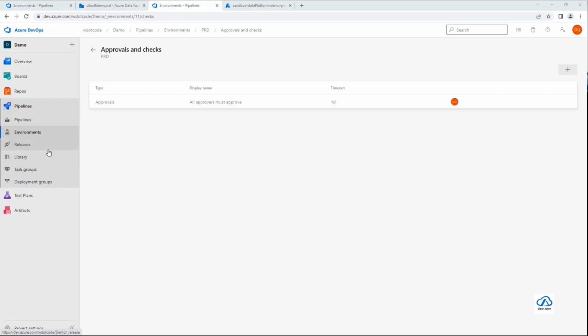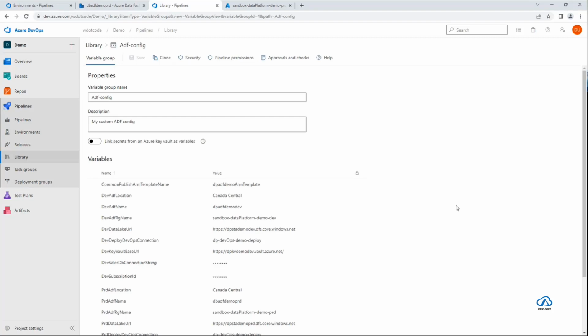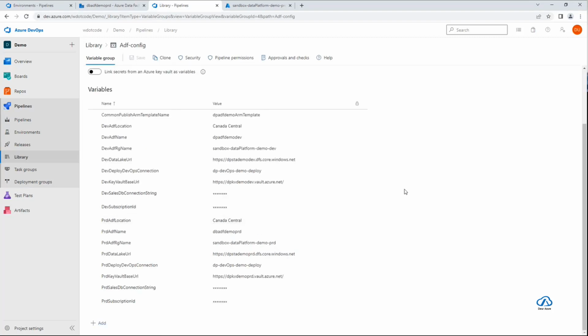The next item we'll talk about quickly is the variable group that we talked about earlier. We can access the variable group through Library, Variable groups. As we mentioned in the slide earlier, ADF-config is set up as the variable group. In my case, this variable group is broken up into three different sections: the common section, and the configurations that I need in development and in prod. Later on in the demo, we'll talk about how I retrieve each of those values and where I retrieve them from.